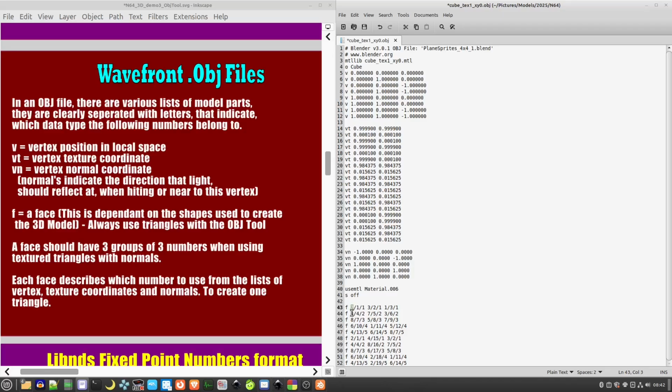The first one points to the vertex position, the second one points to the texture coordinate, and the third one points to the normal to use.